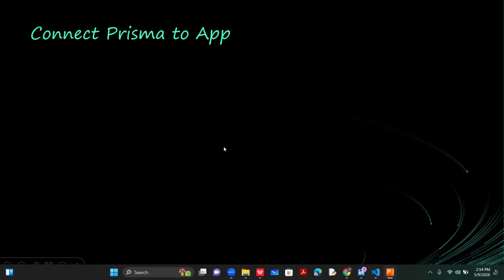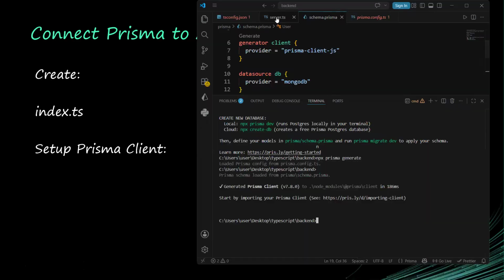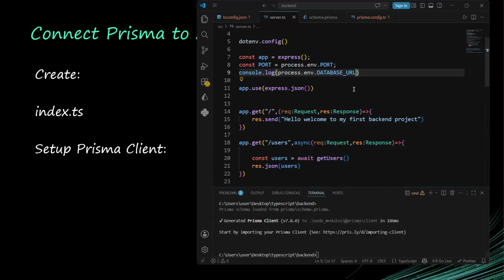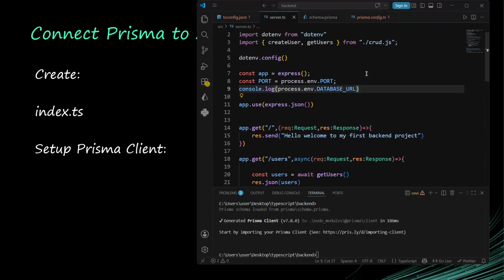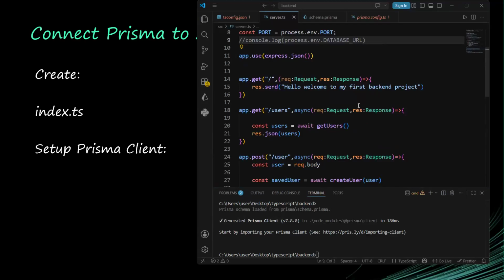So now let us go and connect Prisma to our database. Look at what we could do. I could go to the server.ts. Now, instead of using the Mongo that I was using before, there's no need for this. Why am I even using this here? There's no need for this.